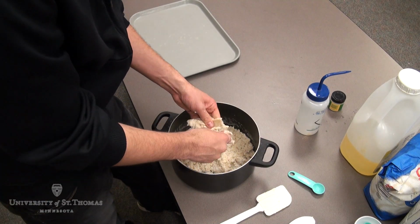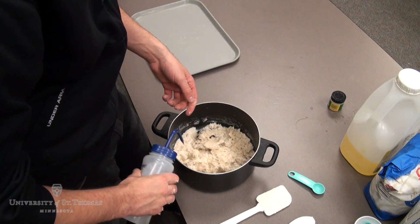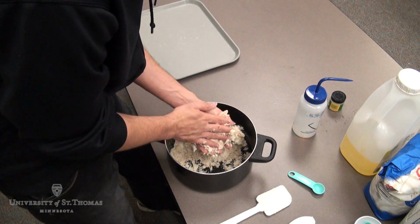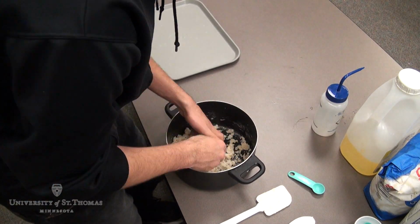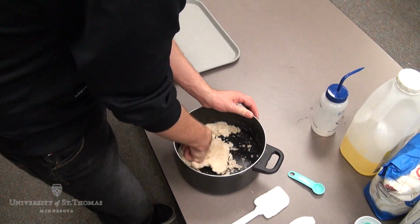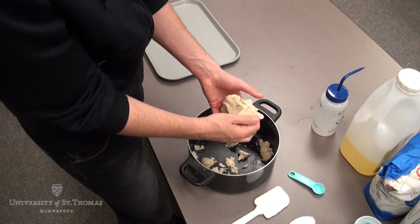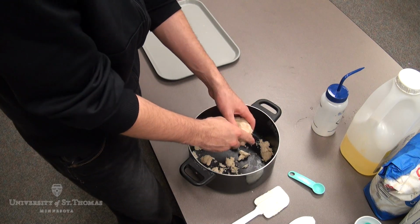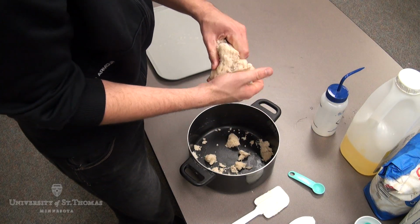Right now it's starting to clump together, but I'm going to add just a little bit more, not too much. Continue to mix. Continuing to mix the dough, it's starting to get clumpy, and you can see it's sticking together. And it's at this point that we can transfer it to a different container or tray, and we're going to continue to knead some flour into it to get to the exact consistency that we want.